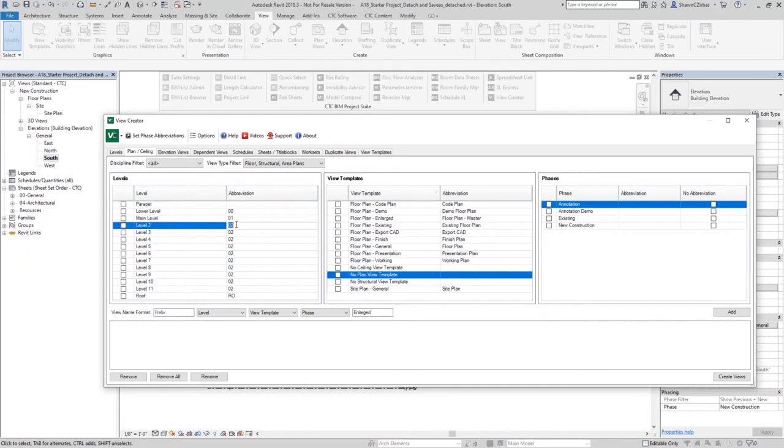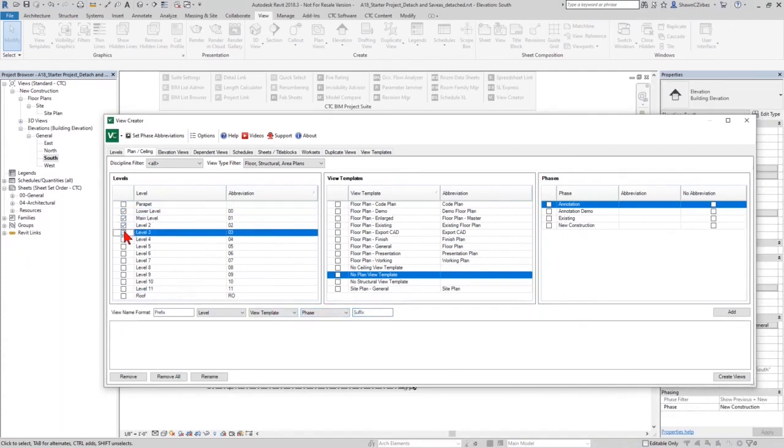I like when things are alphabetically sorted, but I don't like when they're alphabetically sorted in illogical order. So I like to use the abbreviations over here instead. Because I copied level 2, all of these have the 02 abbreviation. I'm quickly going to go through one time here and re-abbreviate these based on their level in the building. If you're an engineer, mechanical, plumbing, structural, whatever, when the architect names these whatever names they want, that's fine. It doesn't matter. You work with different architects. But you can have your view naming abbreviations consistent from project to project.